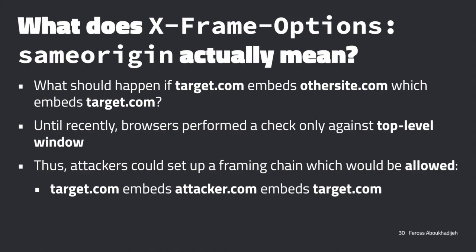So an attacker could make a framing chain that worked like this. The target would embed the attacker, which would embed the target. Now you might think, how would this ever happen? Why would a good guy embed an attacker's site, which would embed the good guy? Can anyone think of where that might actually happen legitimately?